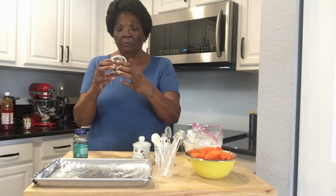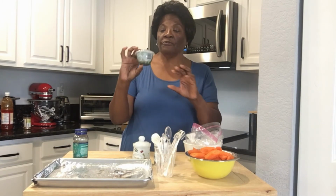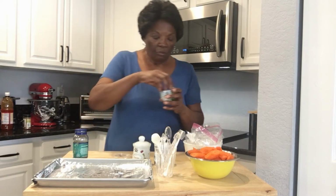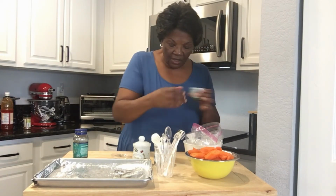And then I don't know if you've seen these in your supermarket, but they're also a freeze-dried herb, and I'm going to be using some basil. So we'll put a few of those in.